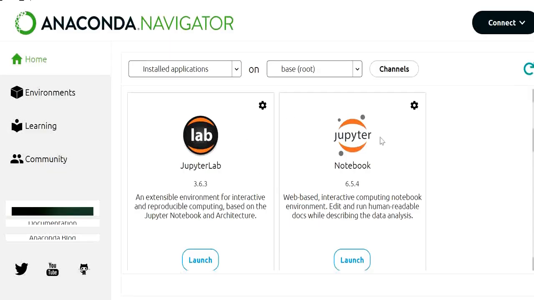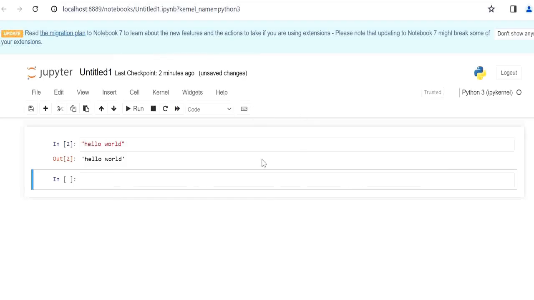Now you must be thinking, apart from Jupyter Notebook, what is JupyterLab? It basically enhances your notebooks by providing a browser-based interface that allows you to use multiple notebooks together efficiently. I'll create a separate video on JupyterLab. I hope now you are able to install Jupyter Notebook. In the next video, we'll see how to work on the notebooks.